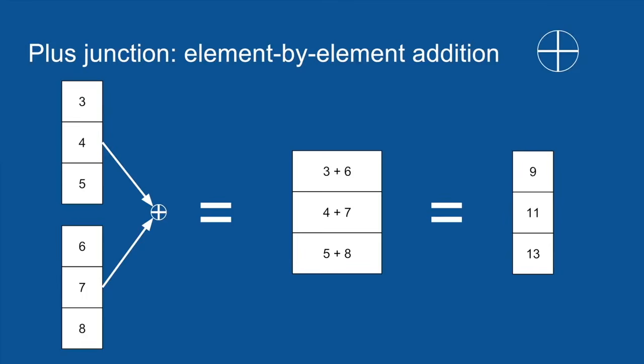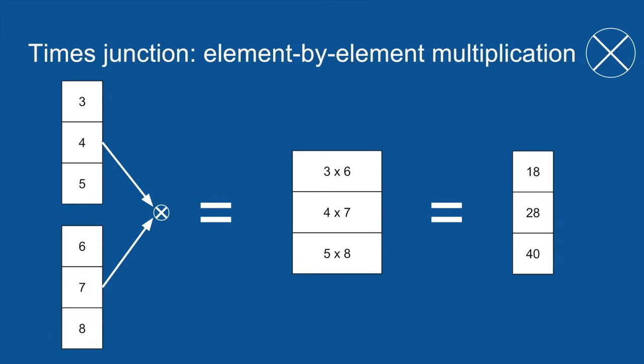The way it works is you start with two vectors of equal size, and you go down each one. You add the first element of one vector to the first element of another vector, and then the total goes into the first element of the output vector. So 3 plus 6 equals 9. And then you go to the next element. 4 plus 7 equals 11. And so your output vector is the same size as each of your input vectors. Just a list of numbers, same length, but it's the sum, element by element, of the two.